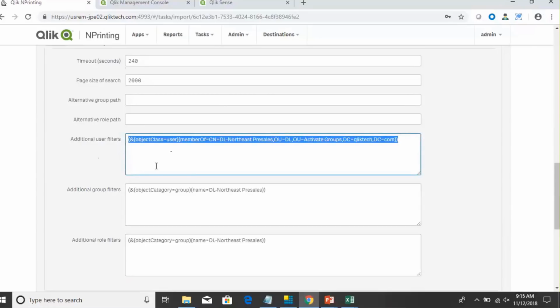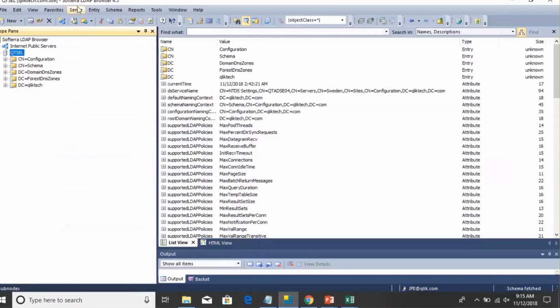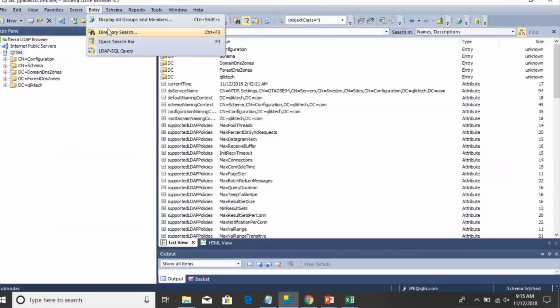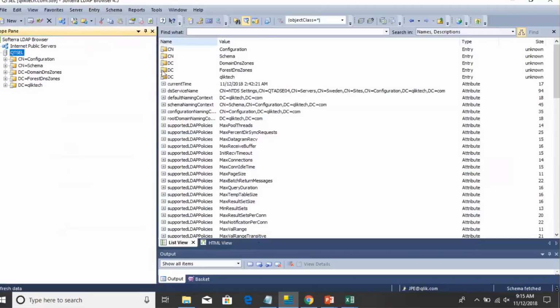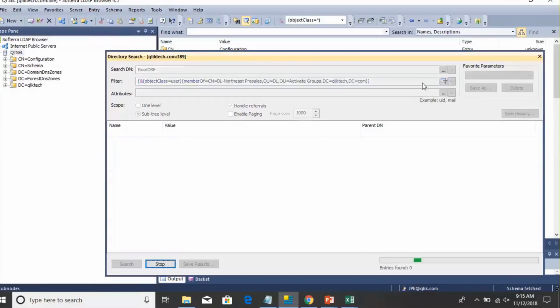So for example, although I have thousands of users in my LDAP, I'm going to use a generic browser here to take a look at that. I'm going to test out my filter in advance before I go much further. I'll do a directory search, pop in the filter that I devised, and hit enter.